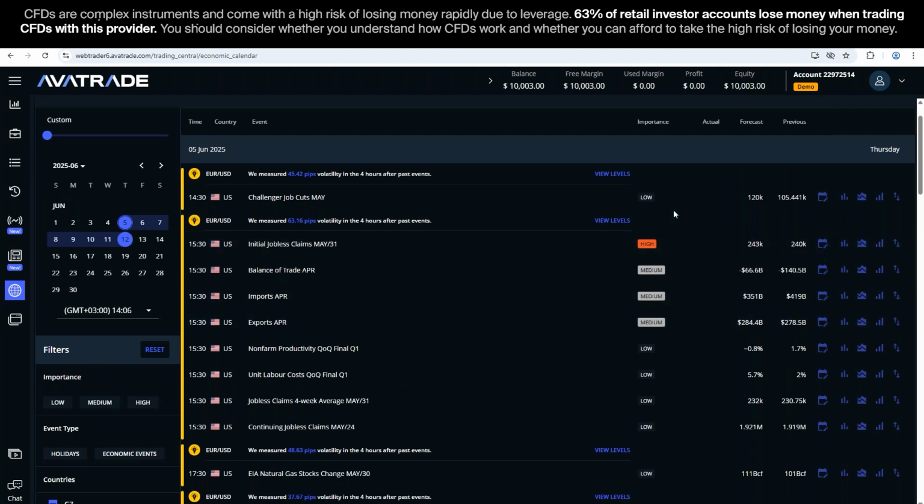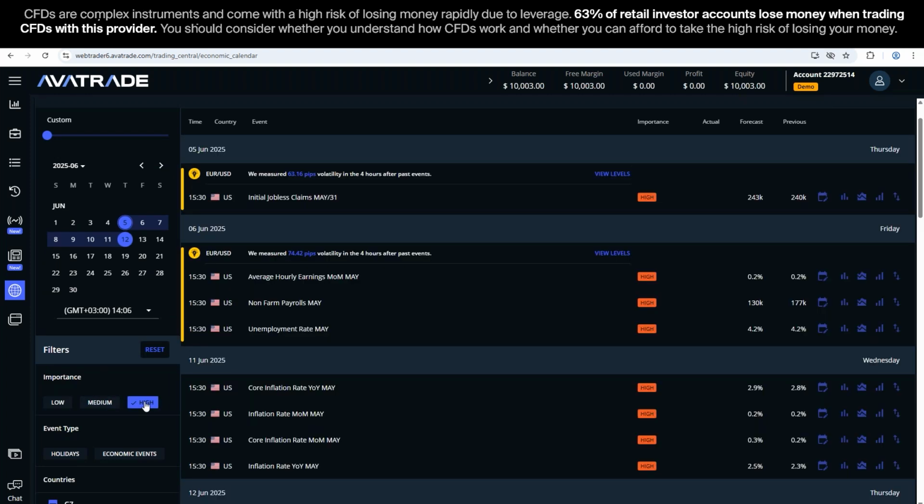Furthermore, since NFP is a high impact event, I would like to focus on the high, so we're going to click here on high, and we're going to see, just a second, this is the initial jobs claims, and tomorrow is the non-farm payroll. Now, how does that work? As you can see, the calendar here is constructed with the importance, so-called impact in other calendars, you know. And in here, we've got the actual. Of course, we're not going to have that since the event is tomorrow. So how can we have the actual?